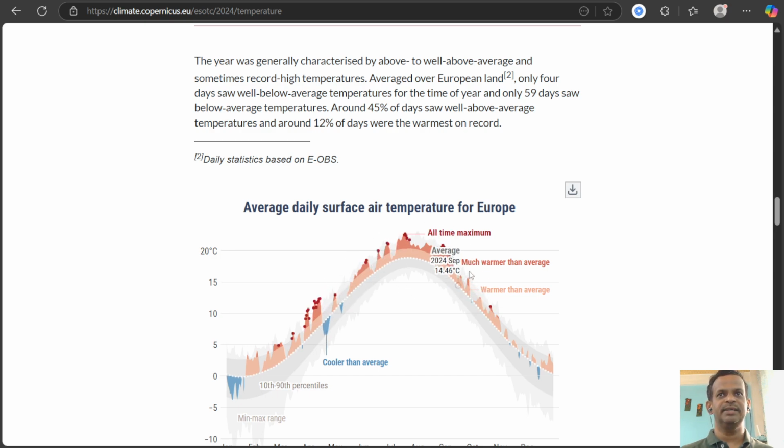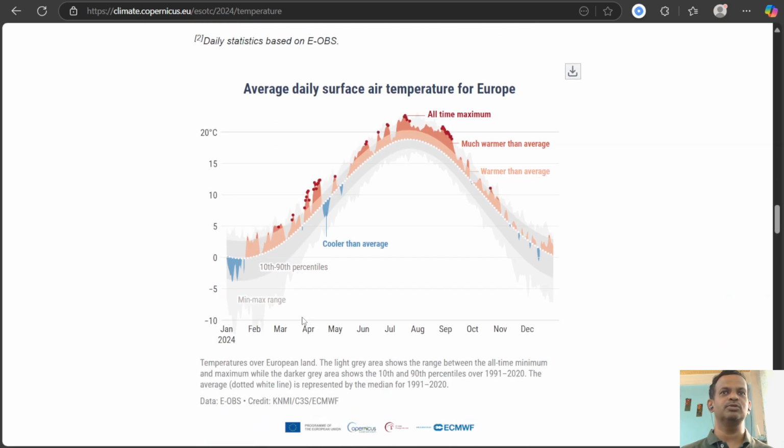So we can see that warmer than average, those points are greater than average or lower than average. So we can conclude that the surface air temperature is increasing.